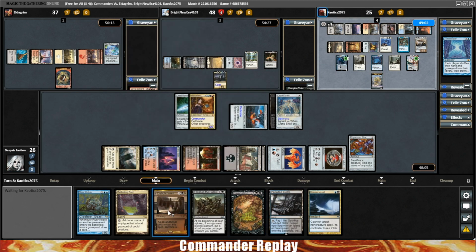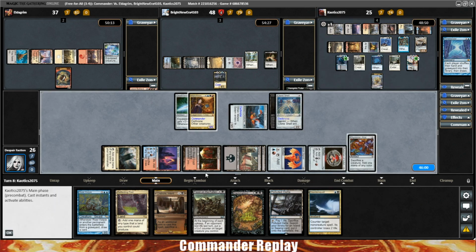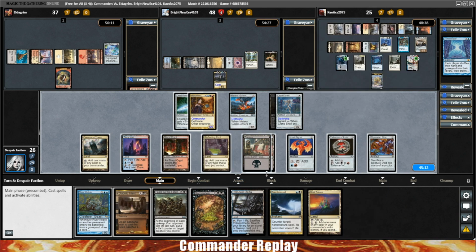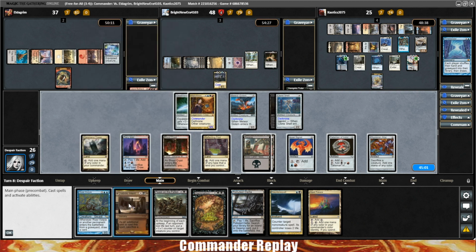Okay, there's a Diabolic Intent. That's a tutor. A River Kelpie plus Sack Outlet is infinite, I believe? Or do we need one more piece? Oh, Spark Double in any persist creature. Okay, we draw an Opal Palace. That one's pretty good, actually, to get the Reflecting Pool into play. Have exactly 8 mana. That's exactly enough to use this Diabolic Intent. Get our Blade of Selves and do that whole thing.